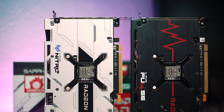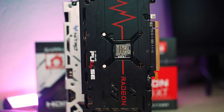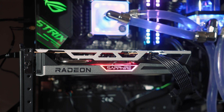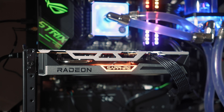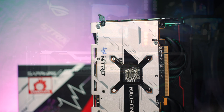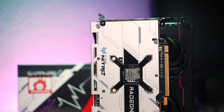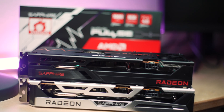Both have a metal backplate with a semi flow-through cooler cutout, just a small notch past the PCB, and a single eight-pin power port. The Nitro Plus has RGB, and with that comes a three-pin DRGB port that can theoretically communicate to downstream devices, and a three-position toggle switch which enables a software-controlled VBIOS plus two manually selectable VBIOS modes — a quieter silent mode and a performance mode.